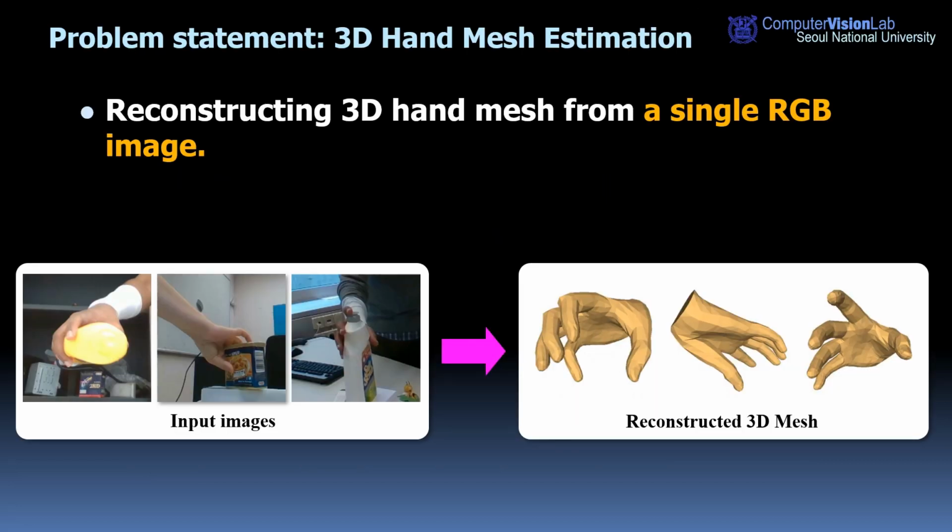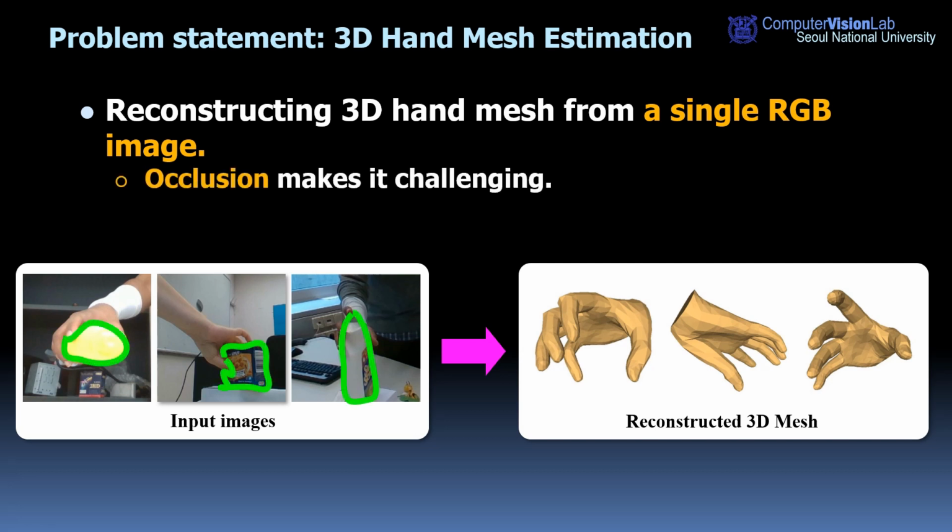Specifically, the goal of this work is to perform a 3D reconstruction of the hand from a given single RGB image. Despite promising results with deep learning-based methods, occlusion caused by a held object eliminates the opportunity to extract hand features, and makes the task challenging.